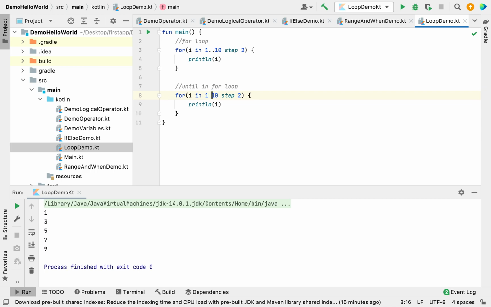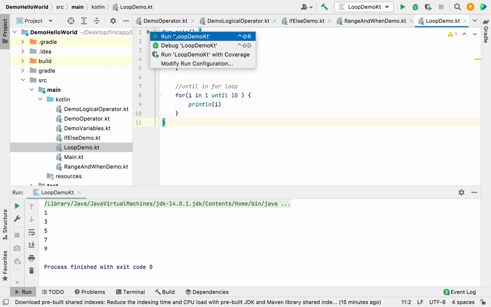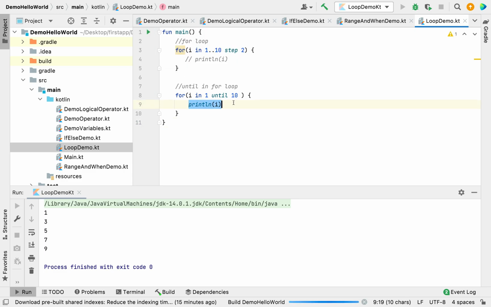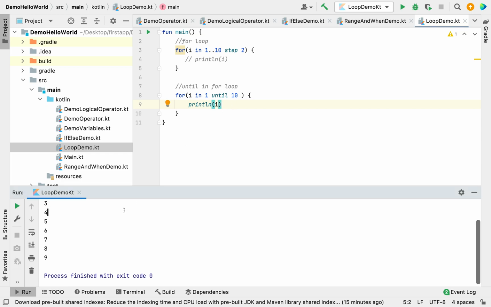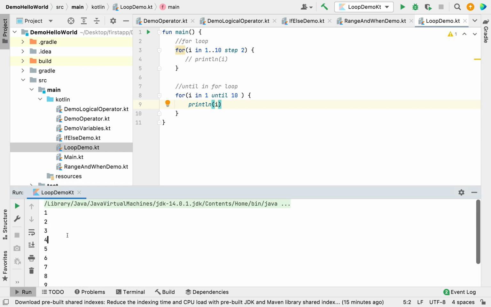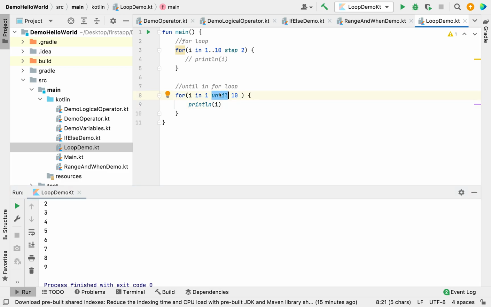First thing, we'll remove this dot dot and then we'll write until, and first let me remove this step 2 and let's see how it will work. So it will print the values from 1 to 9. You remember until does not include the upper bound value. So it is always less than 10. Until it is less than 10, it will print all the values.